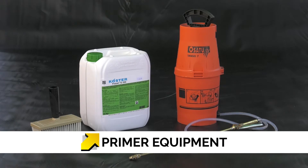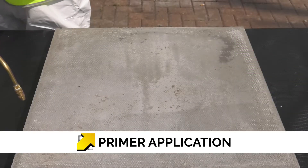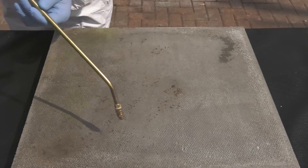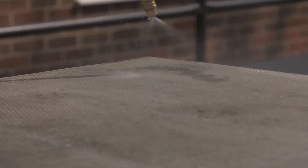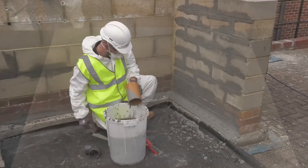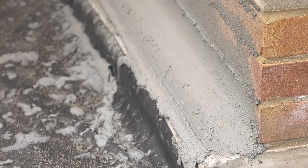This unique product hardens the substrate and provides a stable surface for the application of Costa NB1 Grey. Polysil TG500 is applied with a pump-up hand sprayer or by brush, to both vertical and horizontal surfaces. Start spraying at the highest point until the substrate is saturated and the material starts running down the wall, then work downwards until all surfaces are saturated. Application rate is approximately 150g per square metre. Wall-to-floor junctions should always be reinforced with a curved fillet created with Costa Repair Mortar Plus.